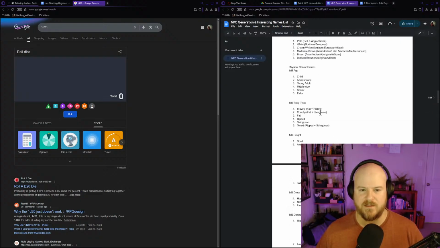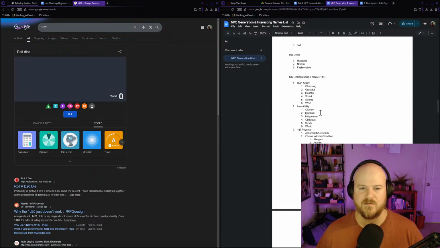So let's start right here with their dress. I think that they're probably going to be normally dressed. In fact, this is actually a very important roll because it tells us a lot about our character and our family potentially. So actually, I'm going to roll 2d6, to give it a little bit more of a normal curve. I'm going to go with basically 5 through 9. We're going to end up with normal. If we roll higher than that, we're going to get the fashionable. Get lower than that, we're going to get haggard.